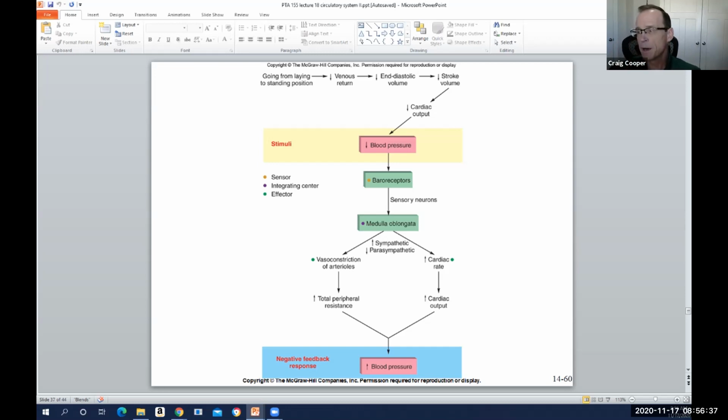And so that's basically what the body's going to do when we get that drop in blood pressure. The baroreceptors sense that. They tell the cardiac centers in the medulla to do two things: tighten up those blood vessels so we can increase the pressure, and while you're at it, make the heart beat faster and stronger too, so we can drive up blood flow from that side of things. So if we can change the size of the system by shrinking the diameter of those vessels, and we can push more blood out, then we can still maintain adequate blood flow to the brain, and we won't have that person passing out or feeling really lightheaded.